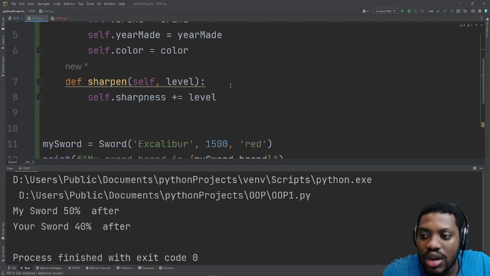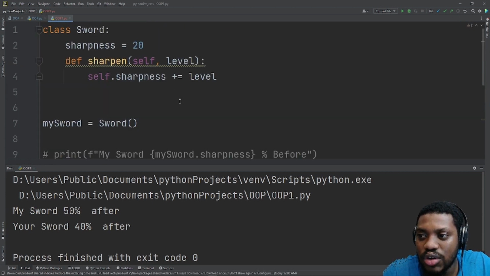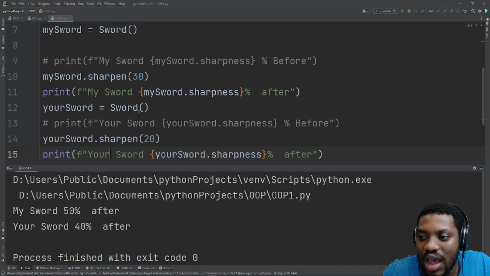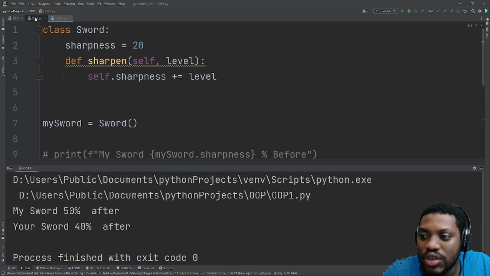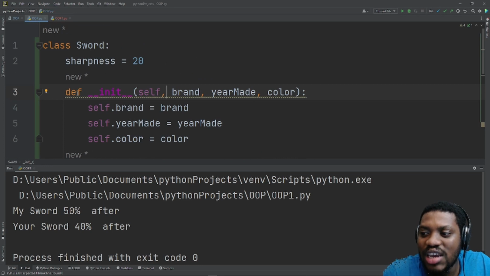In this case, we just created our sword class with basically nothing else to it. We can't tell the make of our sword. We can't tell what year it was made and all of that. So to resolve that issue, we use the init method.